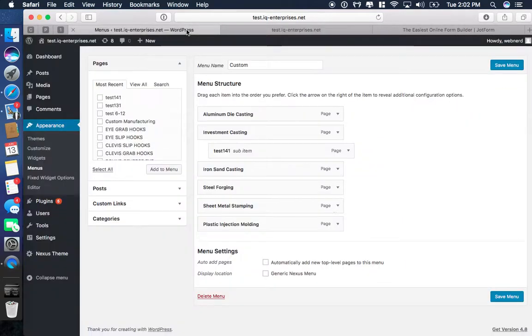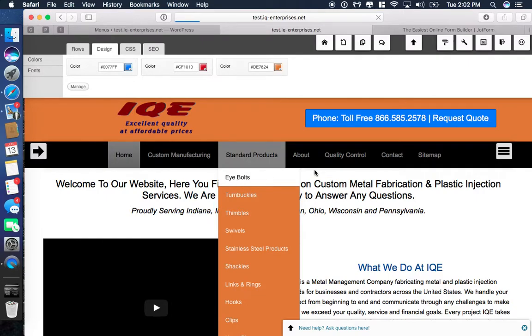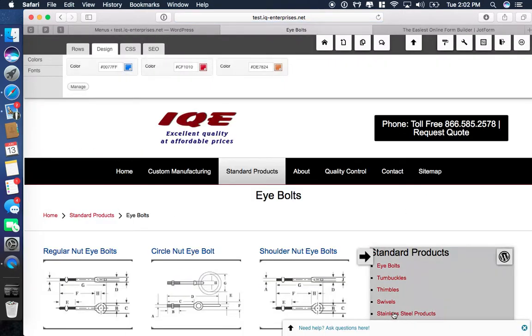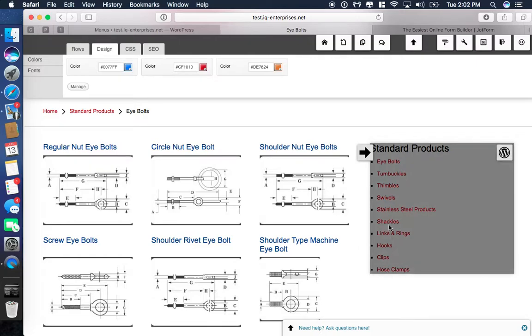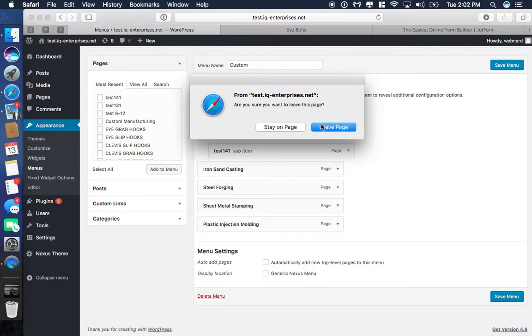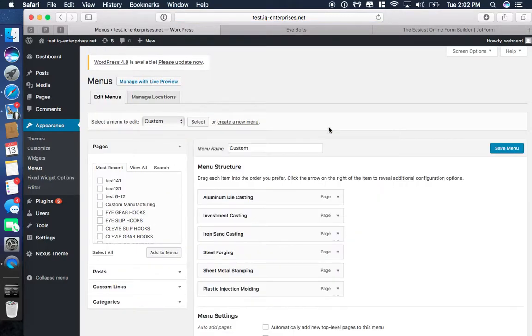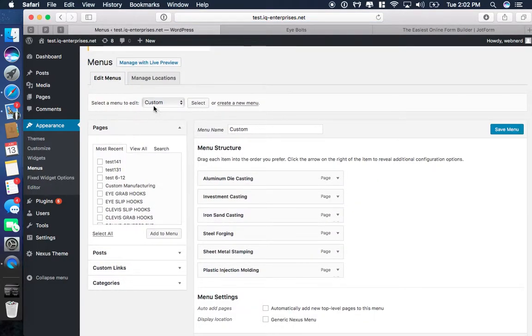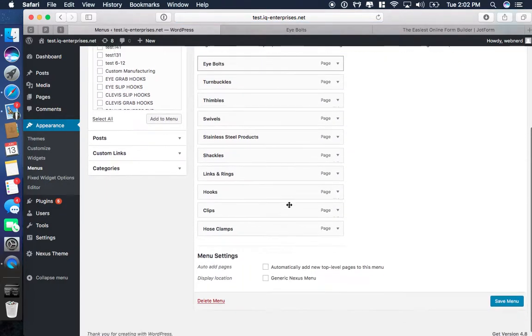All right, going into the back end here, if you want to change that sidebar menu, let's head over to iBolts here. If you want to change and add to the sidebar menu, it's going to be over here in the back end under Appearance and Menus. And you're going to want to first make sure you're on the right menu. So this is iBolts, so this is the custom menu, so we want to select the product, because product and custom is the only ones we're using here. So I'm going to select product and then push select. And that's going to load these.